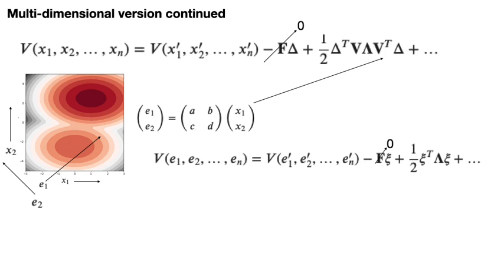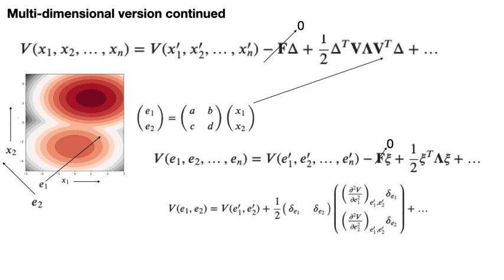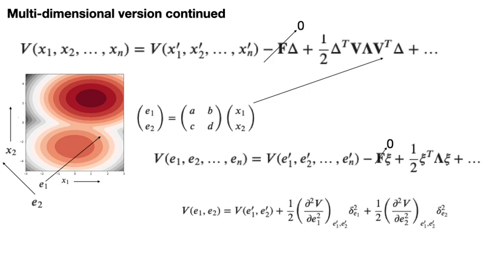If we have a two-dimensional function, v of x1, x2, we can thus write out all the matrices in this expression as shown here. Let's now multiply out the matrices and vectors in the second term. If we multiply the matrix by the column vector, we get the following column vector. When we then multiply this by the row vector, what emerges is the following sum of 3 terms. The second derivatives in this expression are the values that these second derivatives take when they are evaluated at the minimum in the potential. These derivatives are just scalar numbers though.